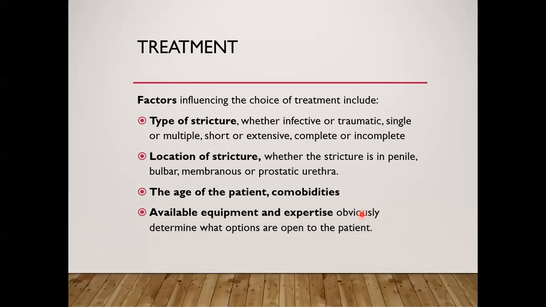The bulbous can be mobilized, and therefore you can, for example, do the excision of the stricture and primary anastomosis. Similarly, in the membranous, you can still do excision and primary anastomosis, because the membranous is just next to the bulbous. So you can mobilize the bulbous towards the membranous, much as the membranous is fixed.